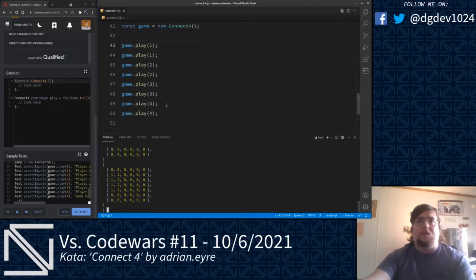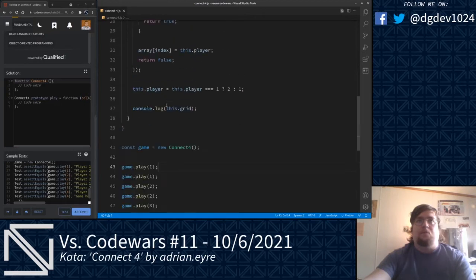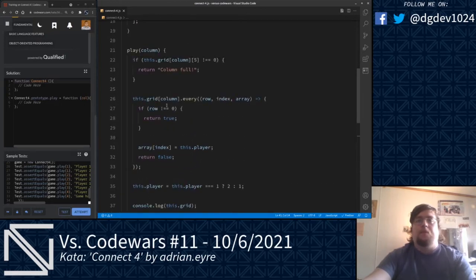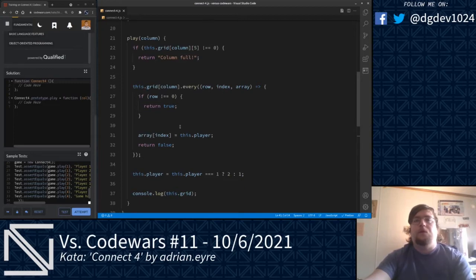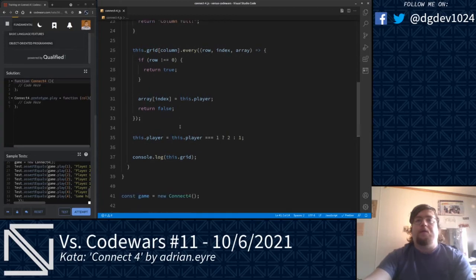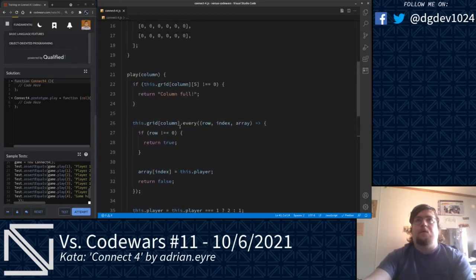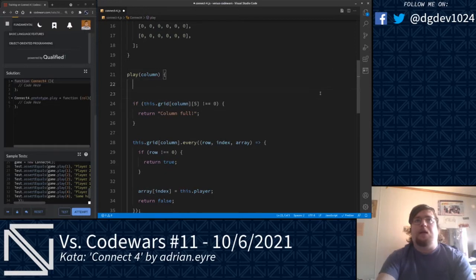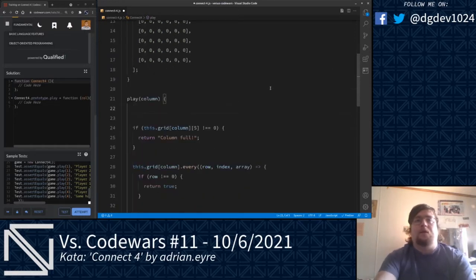And we need to set up a win condition here. First, I think it would be a good idea if we set up some kind of sanity check in case an invalid value is passed into the play method.